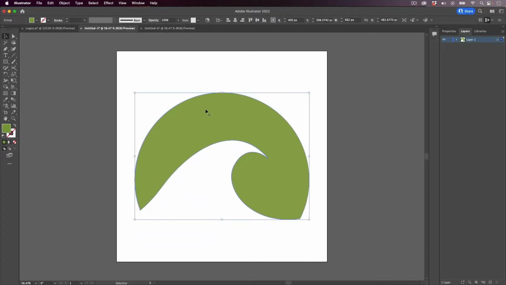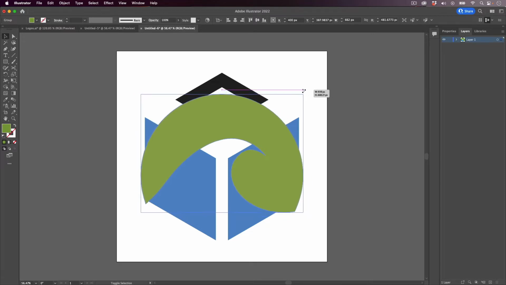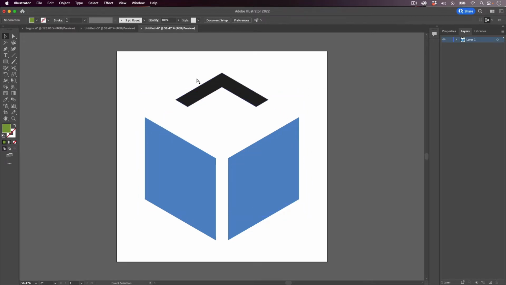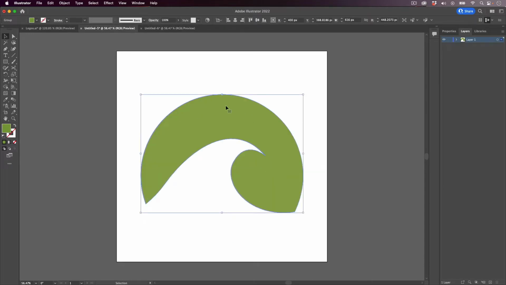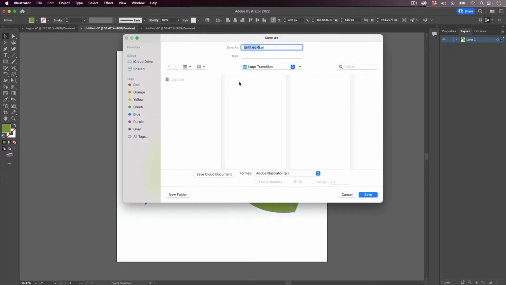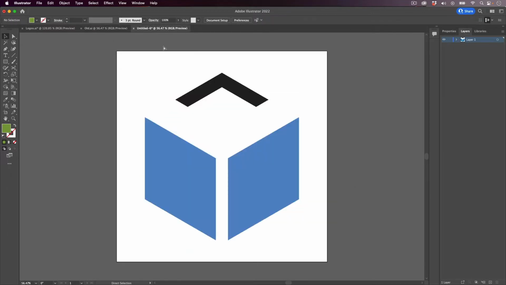Just to make sure they're roughly the same size, I'm going to copy this here, paste it over here, and it looks about right, maybe slightly smaller. Say there, then cut it, and then delete this and paste instead. So they're roughly about the same size. I'm going to save this one as my old logo. So let me just save this. I'll call this one old, like that. And I'll save this other one as the new logo.